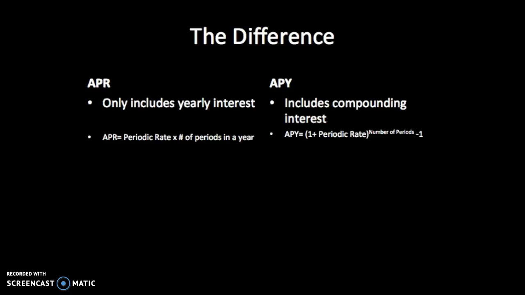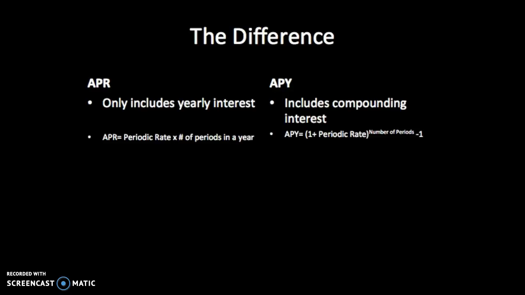That's with the compounding interest on it, and the compounding interest changes and gets higher with however many periods there are, whether it's compounding yearly, monthly, weekly, or daily. All of those things are going to make that number go even higher, which means that you're going to have to be paying back even more money than you previously expected. So the APY is the actual number you will be paying back and the actual percentage that you will be paying back. The APR is just a roundabout estimate.